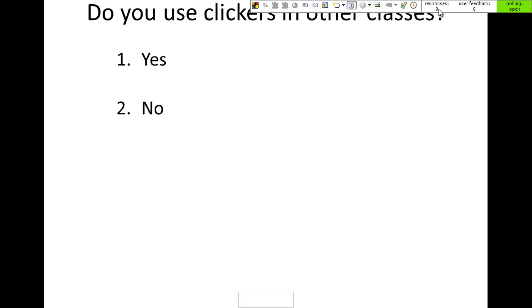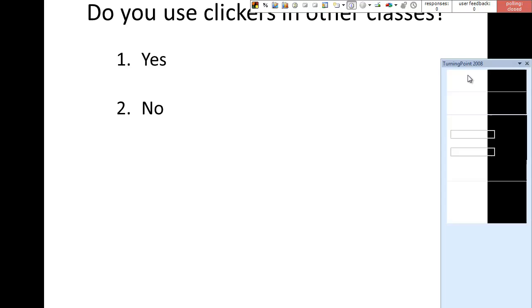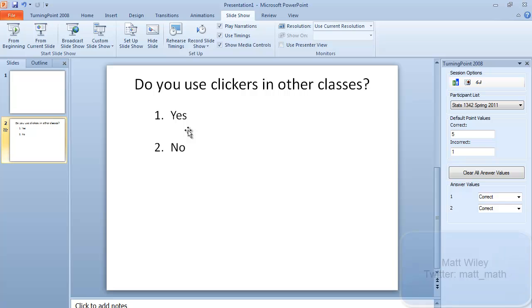Once I feel like a good number of responses has happened, I toggle the last 10-second countdown. This makes sure that the last stragglers in the class reply back. And once that's over, the polling's closed, and I would get some polling data. And that's how I use TurningPoint 2008.